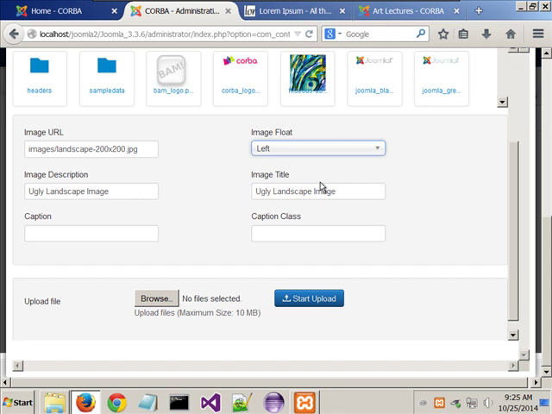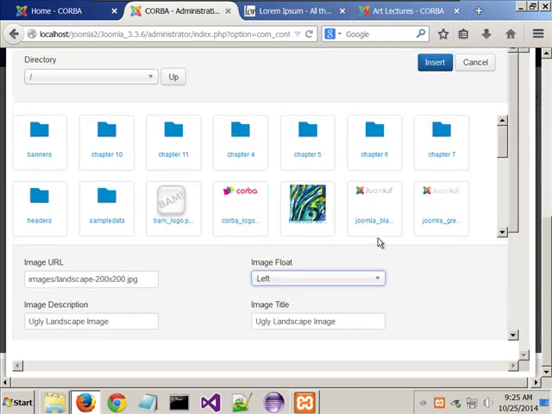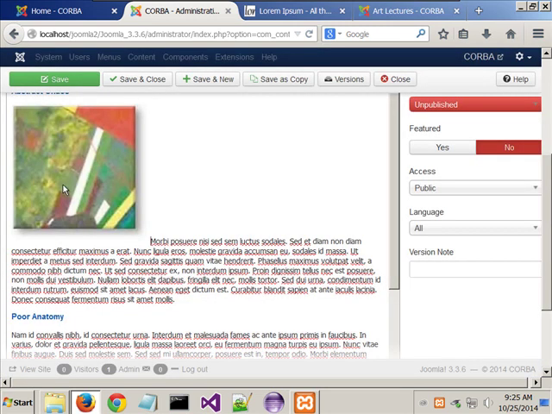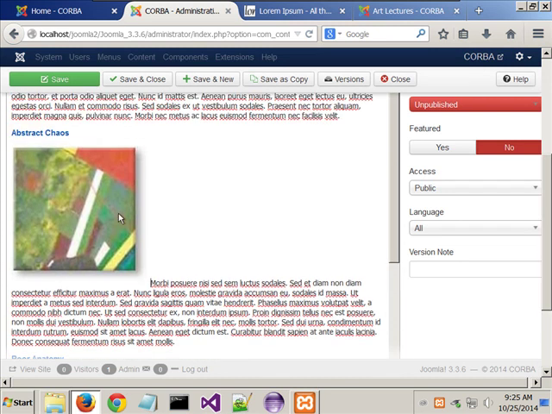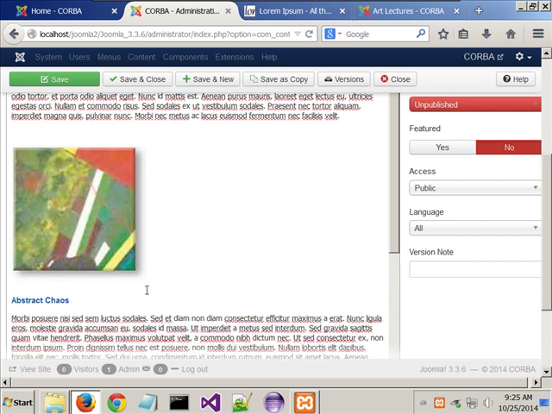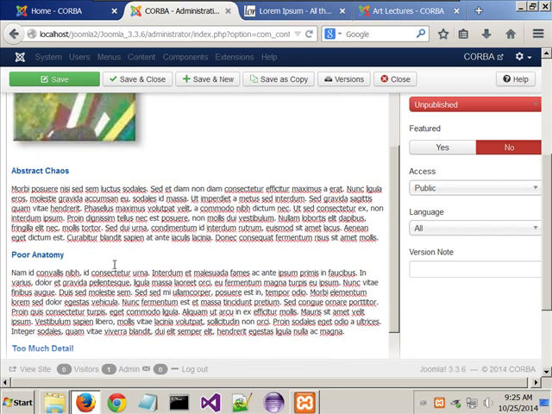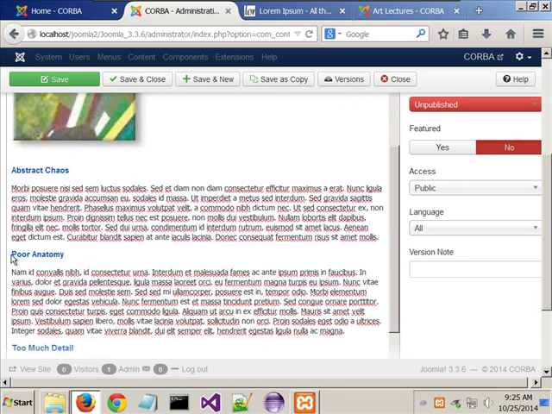Place the cursor in the next paragraph and repeat steps 4 to 6. So let's go do that. All right, so I should be able to click insert. There it is. So there's my first one. And actually, we want this to be over here. So let's move this, and we'll place that right there. Sure, I could play around with it, make it look the way they want it to look, but I'm not going to even do that.